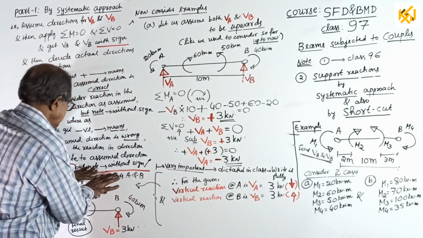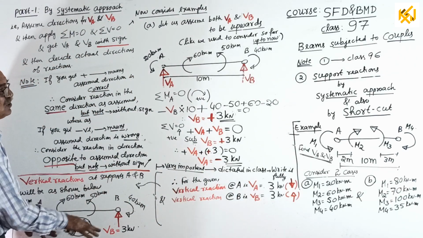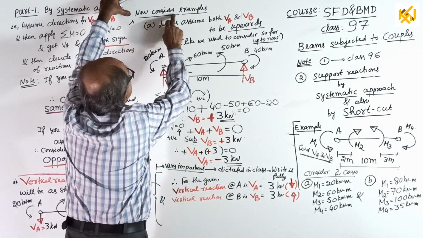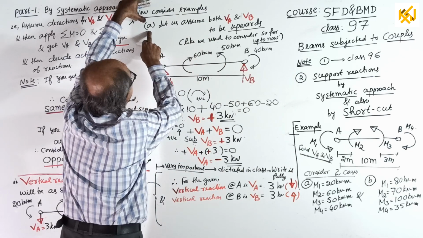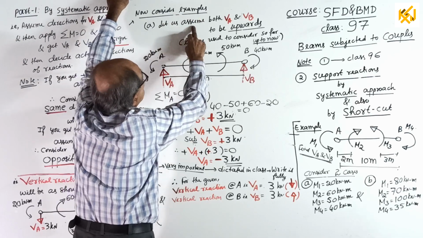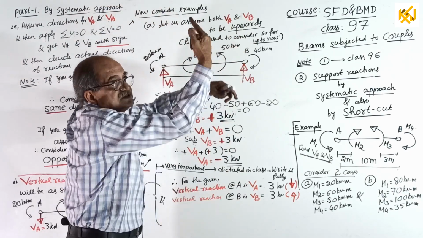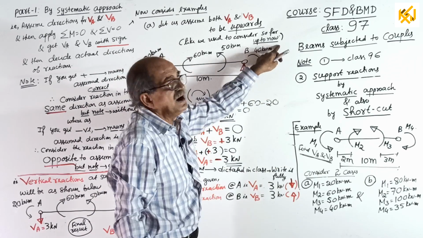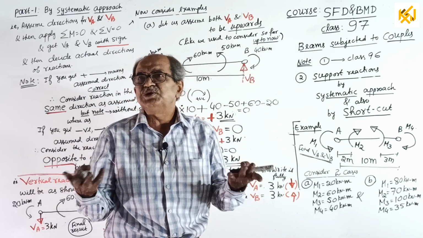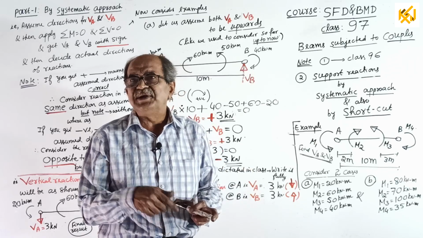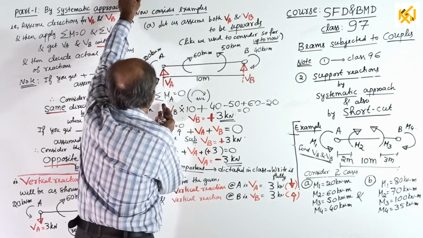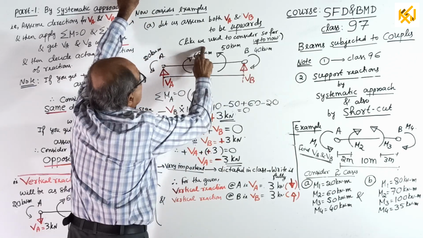Okay, start now. Now don't see here. This is a final result I wrote because of space problem. From here, come here. Now consider examples. Example A. See, we are solving by systematic approach. Let us assume both VA, VB to be upwards, like we used to do so far. Okay, no problem. I told earlier, it is completely your choice. You can assume direction whatever way you want. The sign will take care of that. We'll assume up and up, VA, VB, like we used earlier.